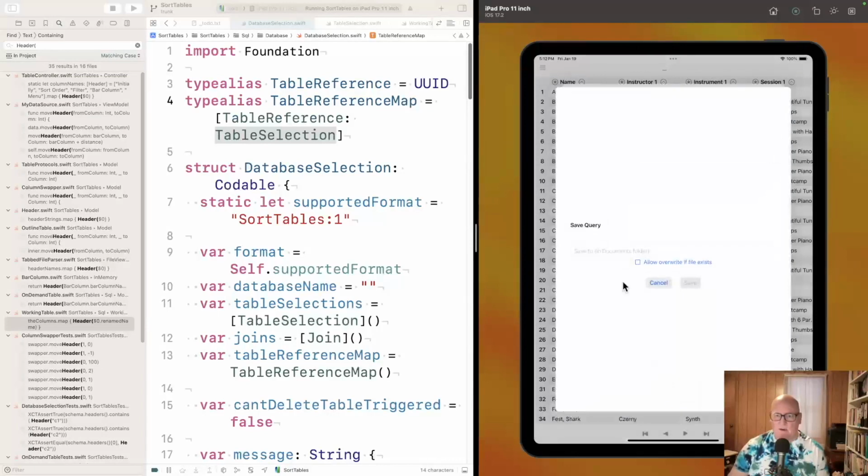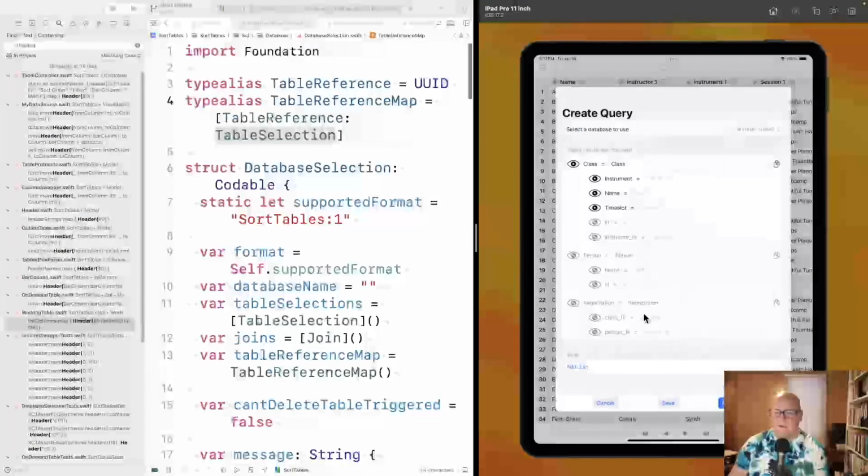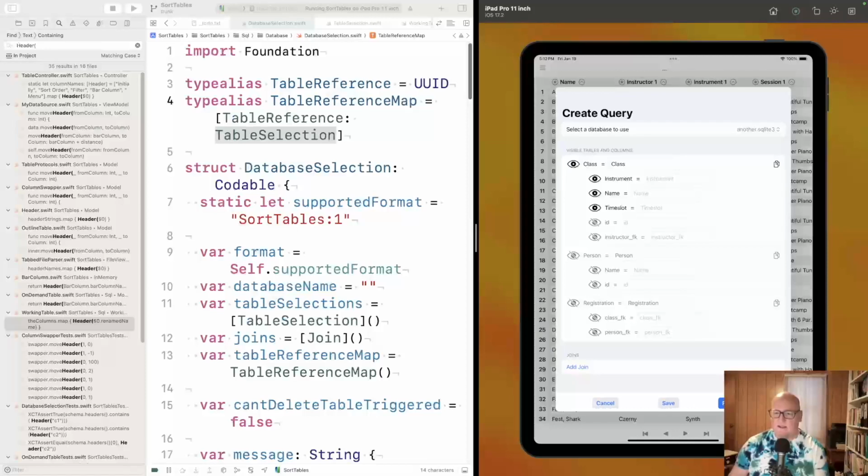So now the dialog is on this save query screen. I wish I had a smaller dialog, but that's just the variation I can get with what we're using. And I don't know, it feels somewhat like the right thing. It's got the field where you can enter the file name. It lets you cancel. You can tell it if you want to overwrite or not, and save, once you've specified a file name. And then on the run query side, I don't know if I should really make that the prominent button.